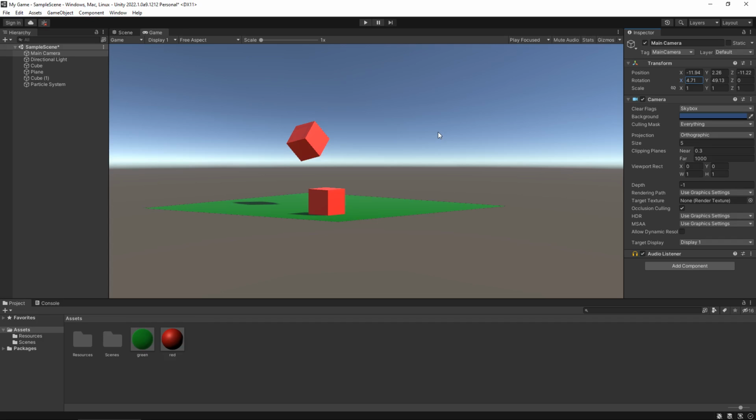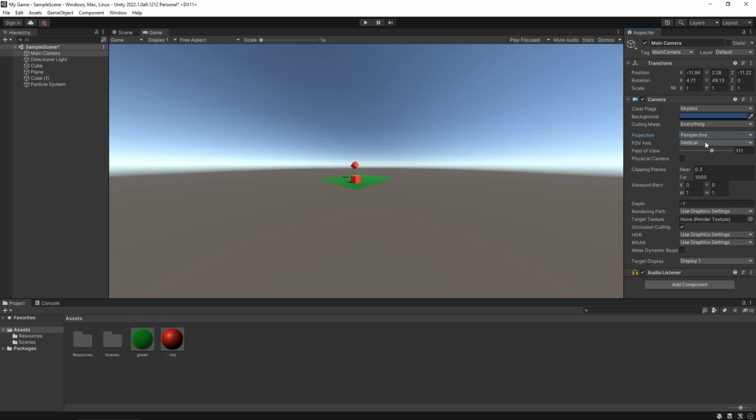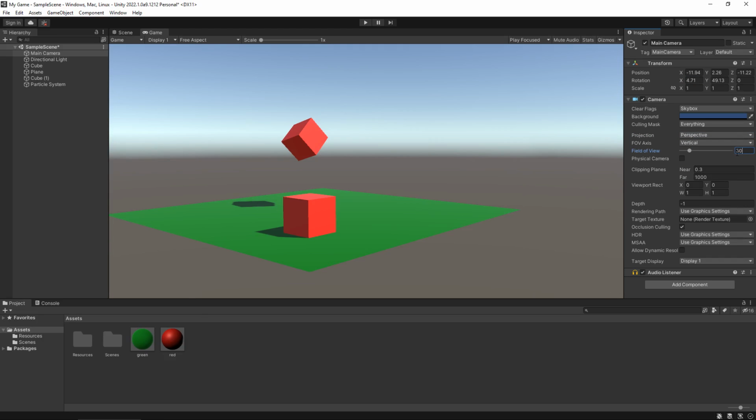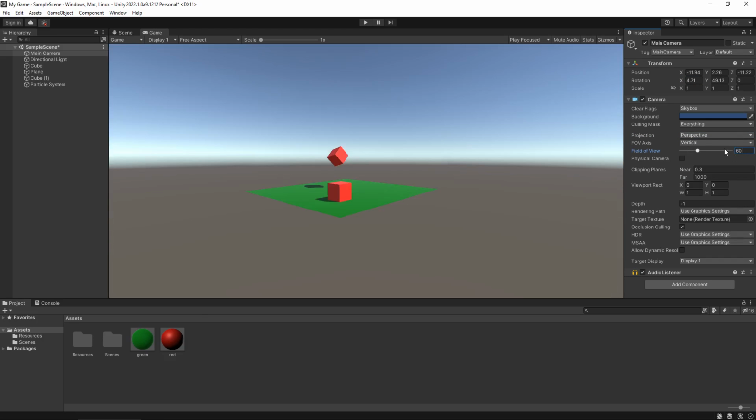You can end up having overlaying cameras, having different things being rendered. And again, that's something I cover in various tutorials on my channel whenever you go through a series. So for now, let's change it back to perspective. Let's change the field of view back to 30. In fact, we'll change it to 60. And we can also change the clipping planes.